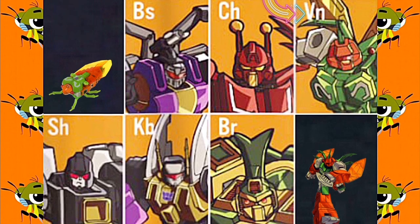Now, ladies and gentlemen, let's talk about Venom's abbreviation. Venom is a character whose name consists of only one word. That's probably a no-brainer, but I thought I'd tell you. And the way that I like to abbreviate characters with names that consist of only one word is by taking the first and last letter of the character's name, like what they did with Jazz way back in the Autobots section. You know, Jay-Z. But in the case of Venom, it would be VM, taking the first letter, V, and the last letter, M. But unfortunately, they did not do that. They took the first and second letter of the character's name, and you know exactly how I feel about that.